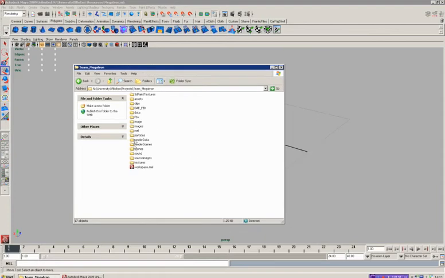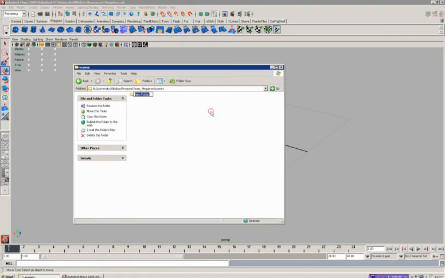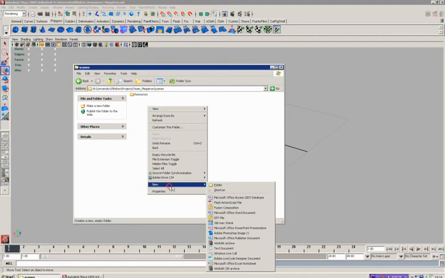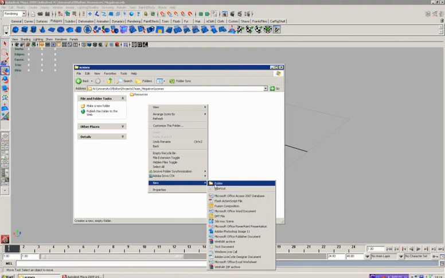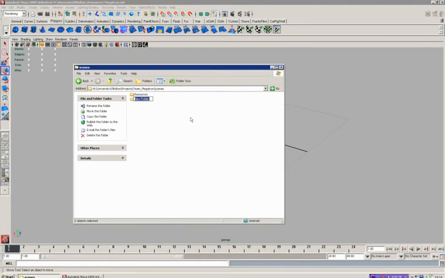Now, as long as we maintain this structure, things are pretty easy. But I personally add a couple of things. So if we go into scenes, one of the first things that I'll add is resources. And this is where generally anything can be saved that's a little bit messy, that you might want to pass around to other people, or you might come back to and want to share. That can be put in our resources folder, allowing this space here in scenes to be built up for our main shots or the main scenes that make up the animation.